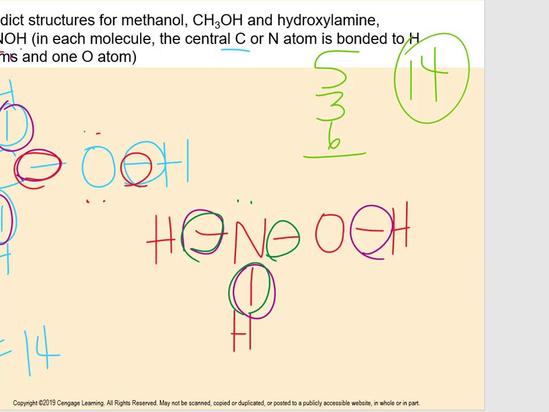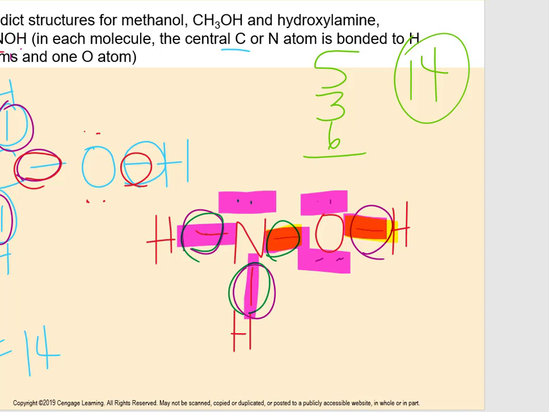And let's look at oxygen. Let's change to a highlighter here. 1, 2, 3, 4. Oxygen only has 4. So it needs 5, 6, 7, 8. Now let's do an atom count. 2, 4, 6, 8, 10, 12, 14. That gives me my 14 electrons. And I know this got really sloppy, but I have my nitrogen with two hydrogen bonds coming off of it and a lone pair. Nitrogen's also bonded to oxygen, with two lone pairs on that oxygen, which is bonded to the hydrogen.